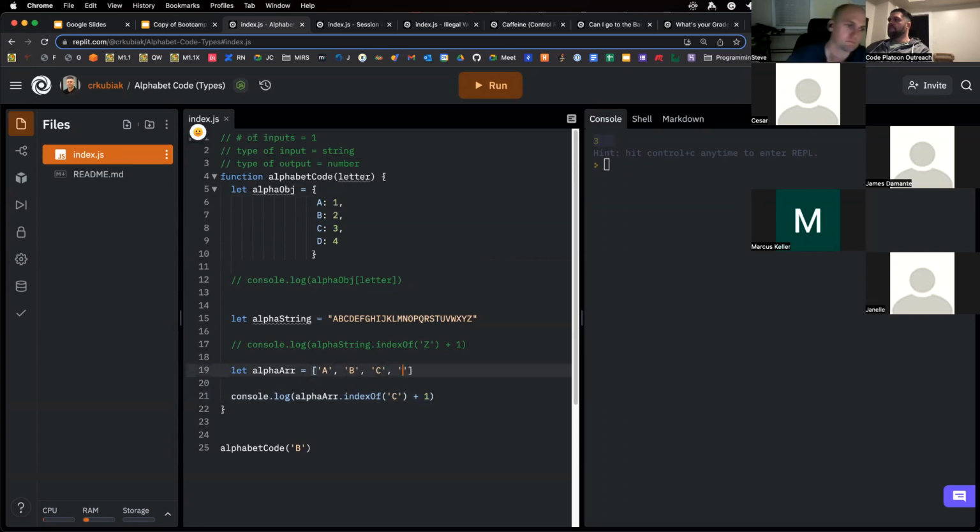And so same thing, and all three of these are valid ways to solve this, but in my mind, this one takes up the least amount of space. So this would probably be the one that I actually move forward with, right?